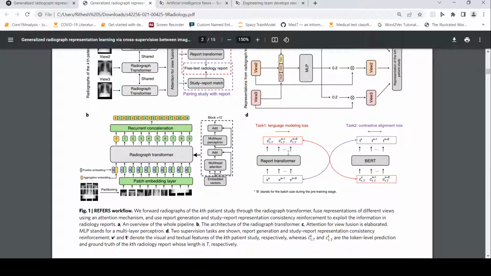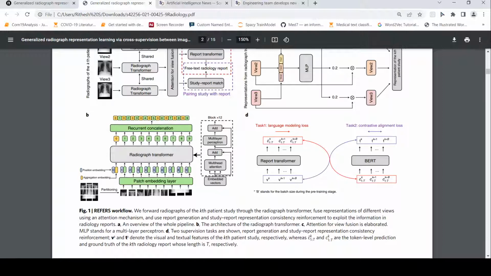So the two losses over here are, one, you take the image features and compare them with the generated text features from a language transformer which takes your report as input. You also give these image features to a report transformer which generates reports, and you do a language modeling loss with the ground truth report. So you are using the ground truth text report to drive this report transformer to generate better reports. At the same time, you are also trying to align the image features with the text.